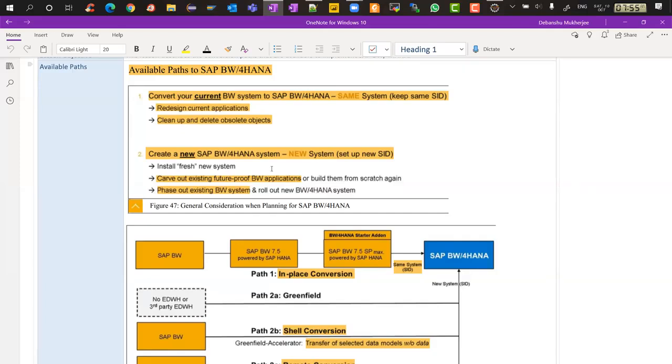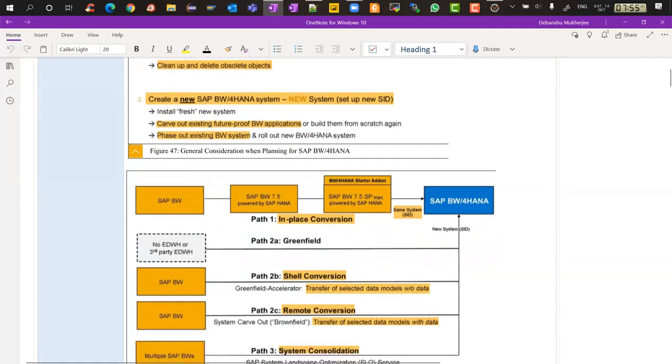Anyways, you will do that rehearsal on your development system and your quality system and your UAT system if you have. So you already know, right, what can be the issues when you switch all the connections from the reporting system from the existing BW and then change it to the new BW system. So you already know. So it just takes a few hours. That's all.